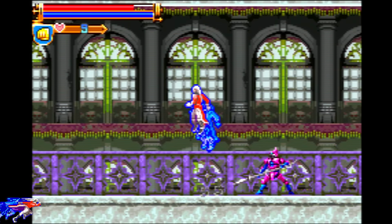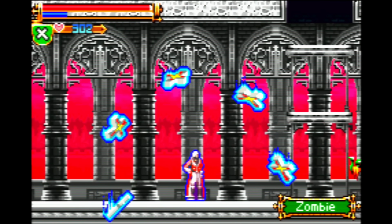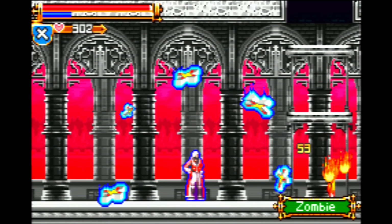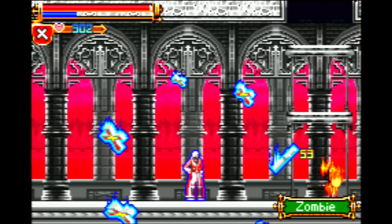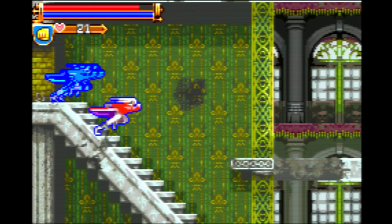I also noticed way too late in the game, after getting a decent amount of spellbooks and other items, that you can hot swap the spellbooks by pressing up and the left shoulder. I love this as a tool for the player. It took me way too long to figure that out, but man, once I did, it was a solid point in this game's favor. I'm getting distracted though.